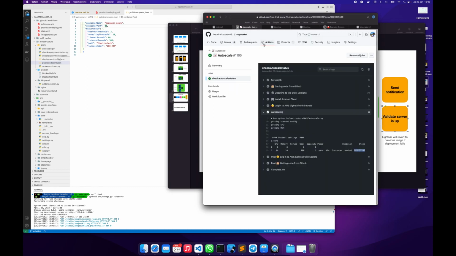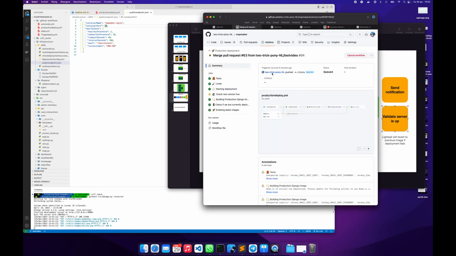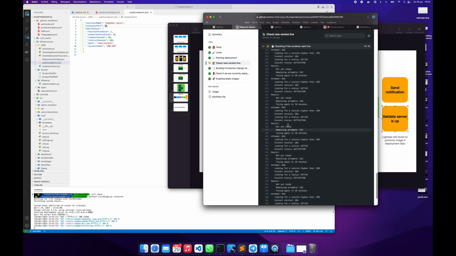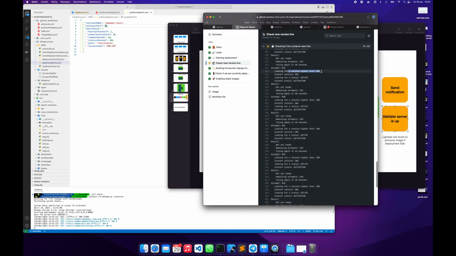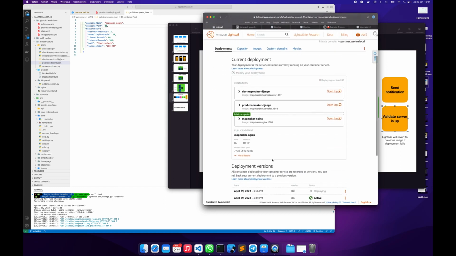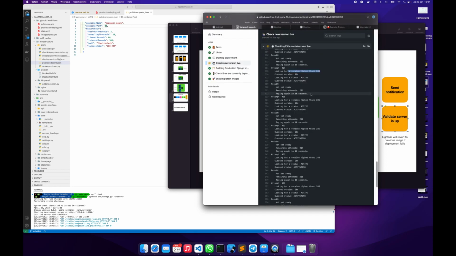I think we are currently on that last step right now for MapMaker, where we are trying to validate whether the server is up. Yeah, as you can see, that's exactly what's going on. So we did the linting, we built a container, we checked if we were ready to update, then we enabled the latest images and notify success, and that last one is waiting for the new version to come out. Basically what this thing does is it makes attempts, so it just polls, looking for a version higher than 285, which is the version that we have here. So you see 285 is active, and we are waiting for 286 to come on live.